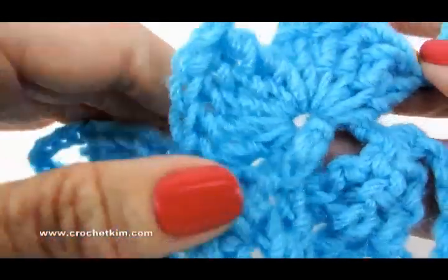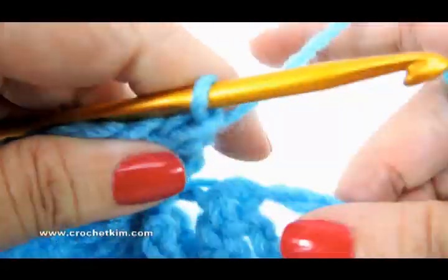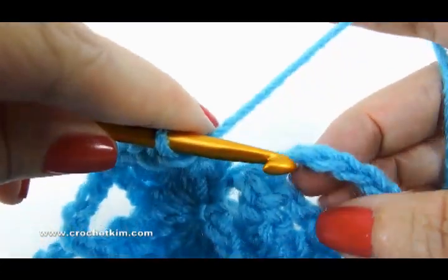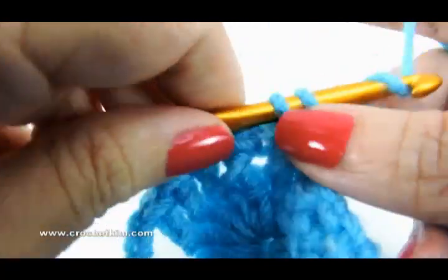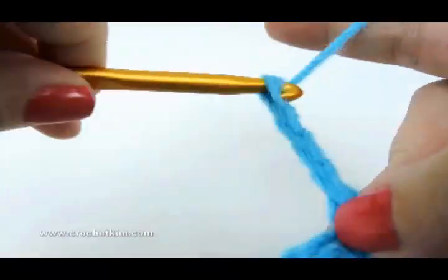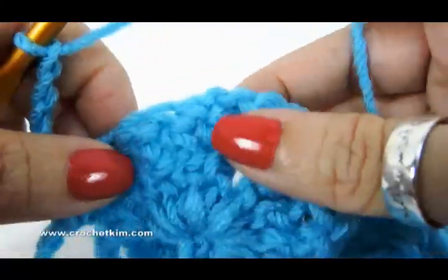All right, I've just completed row 3, and I just wanted to show you. See, shell, single crochet, shell, single crochet, shell. I know that this pattern looks difficult, but it's really so easy. There are only 2 rows to repeat. And so the last single crochet, I just insert the hook under that chain 5 and do a single crochet right there.